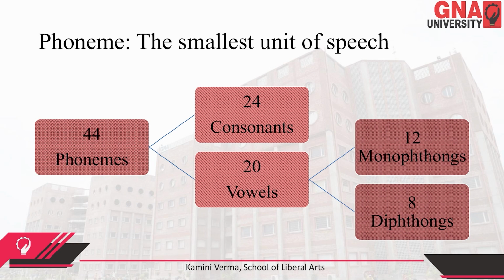Monophthongs and diphthongs will be explained in detail in the next sessions, but to make it a little clear in the first go itself: monophthongs are the pure vowels, where there is only one movement of our tongue, whereas diphthongs are the mixed ones, where our tongue glides twice from one place to another. So we have a total of 20 vowels divided into two categories. As I discussed in the content section, today's session will be purely on the consonantal sounds. So we'll be talking about the consonants today.